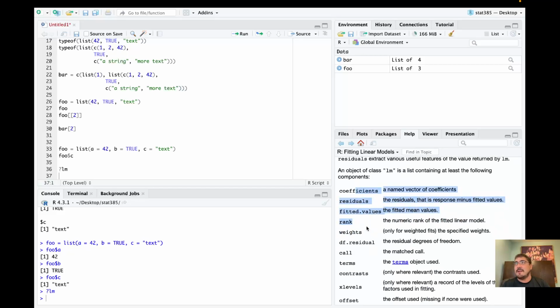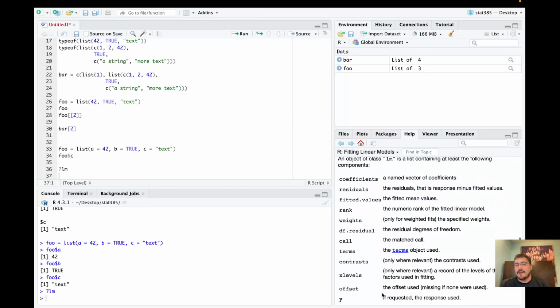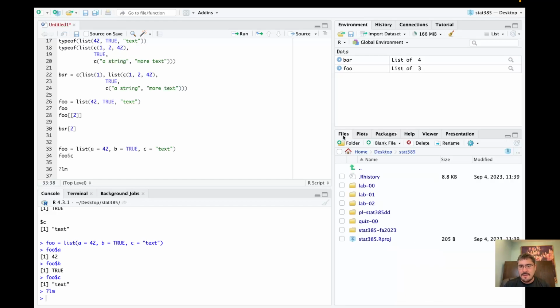These are named elements in a list. That's how it actually functions. So you can pull the regression coefficient estimates directly by just calling object name $coefficient. Here it's just object name foo $c to pull this element. But you can see where this gets incredibly useful if you know what you're doing when you're using R to fit statistical models, for instance. It's perhaps getting way ahead of the game, but I was just trying to provide a case where you can see where these lists are extremely useful.